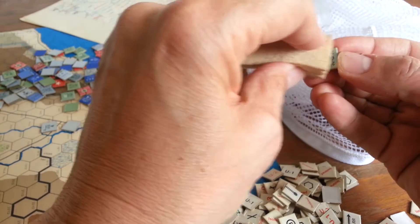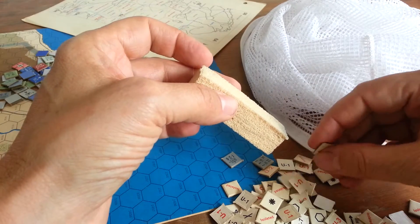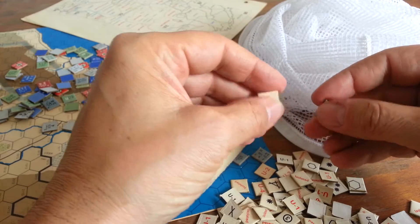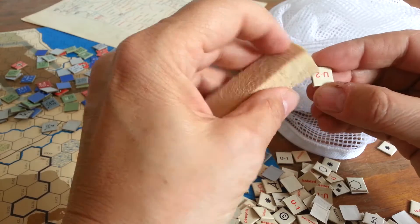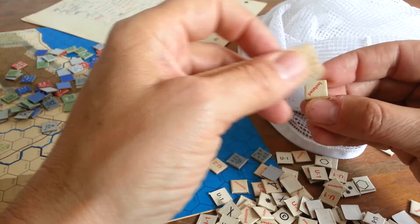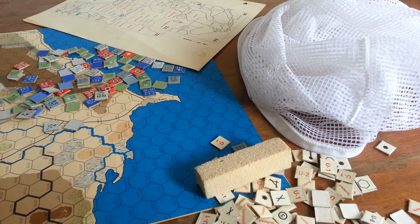I would think that either you need to have this cut up into smaller pieces or a lot more counters for this to do any good. They do feel softer I guess - all the dust and stuff is definitely off them. That guy feels pretty good compared to the grittiness of these guys. It might be worthwhile but it's certainly not going to make them look any better. Since I take so many pictures with these games, I don't want my game to look perfect, but with three thousand counters all looking dirty, I don't think this is going to work. Oh well, it was an experiment - I'll do bigger and better things.